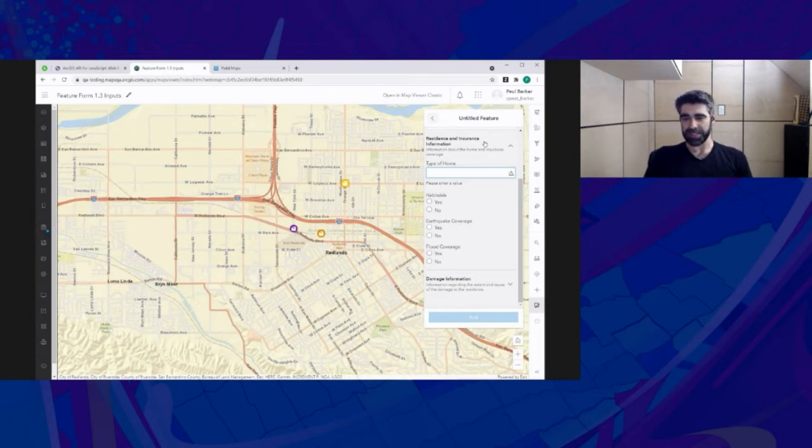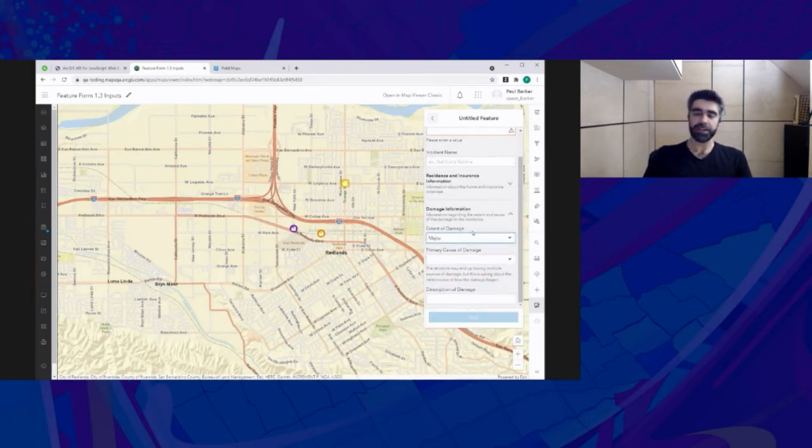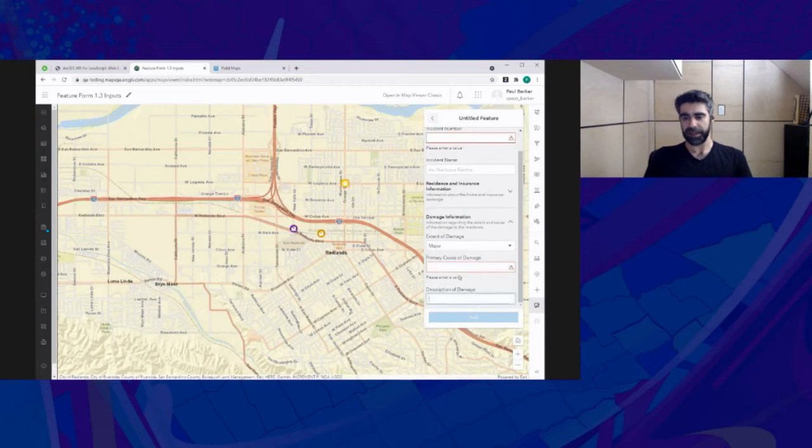And I think one of the more interesting ones, if we go to damage information, you'll see that this section is pretty uneventful. But if we look at the extent of the damage and we change that to anything but unaffected, actually, and we'll change it to major, you'll notice that you suddenly get more choices. So there's some underlying logic that we built into the form that knows to hide and show different input elements as they become relevant. I'll show you how we got there in a second, but then you can fill those elements in and submit it when you're done.